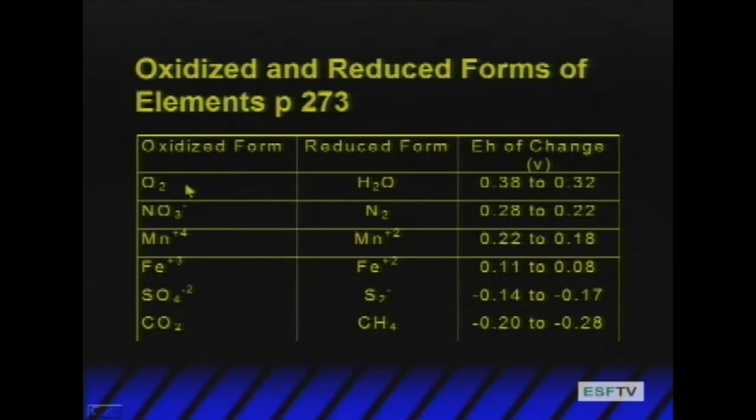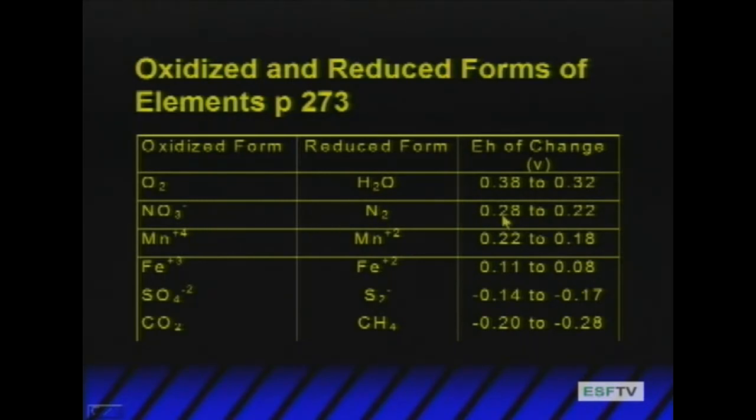Now what happens when all this oxygen runs out? It's depleted. The roots have used it all up. There are other materials, other elements, that accept electrons. So after all the oxygen is depleted, nitrate, NO3 minus, accepts electrons. It's reduced to N2, gaseous nitrogen. Here's a process called denitrification we'll talk about later. But this is a very important function of wetlands. Nitrate in large concentrations is toxic. It's a plant nutrient, but this is one way that nitrogen is removed from the biological systems in wetlands, and it turns to gas.